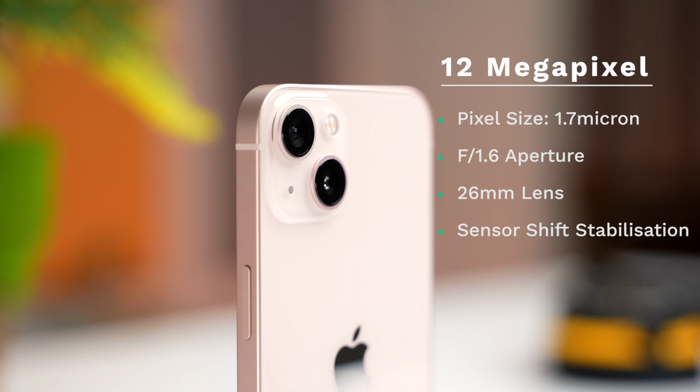The main camera, while it still retains the 12 megapixel resolution, the actual size of the sensor is now much larger, increasing the size of each individual pixel to 1.7 microns. It gets f1.6 aperture, 26mm lens and sensor shift stabilization.